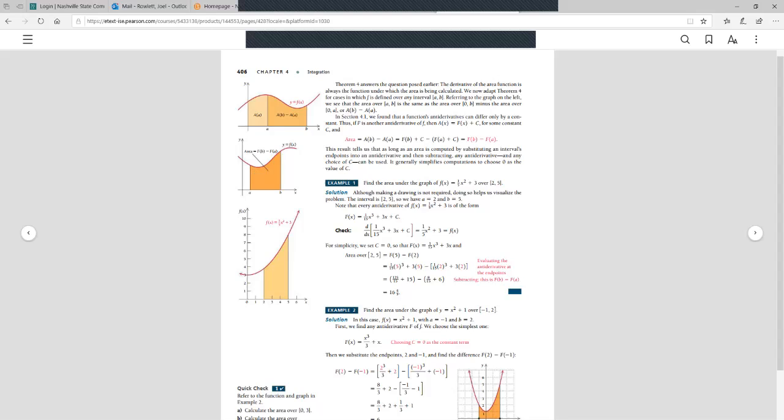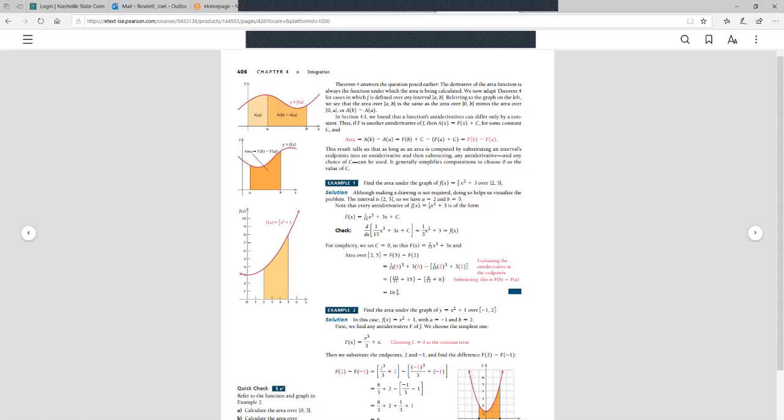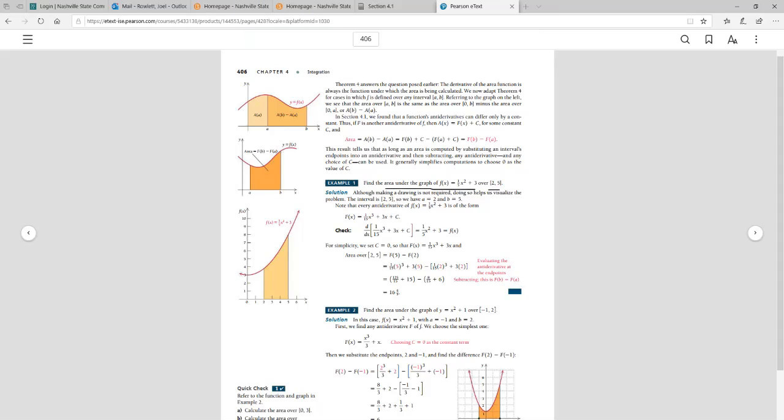And now we're going to get into some specifics with example number 1. Example number 1 is going to take us from the abstract, which is just unknown functions, to a function that we actually know. We're looking at the function 1/5 x squared plus 3. And instead of using a and b in the abstract sense, we're actually going from 2 to 5. So we actually have concrete numbers and a function to work with here. Here's the question. What is the area under the graph of the function as you go from 2 to 5? In other words, what is the area of this region here?